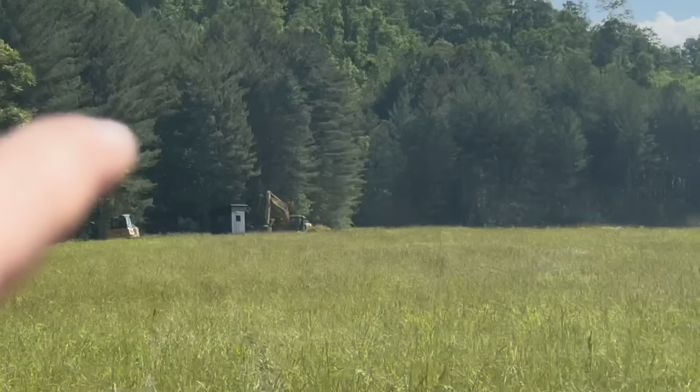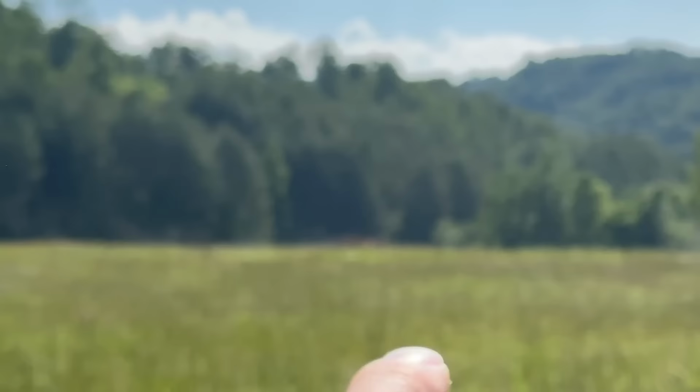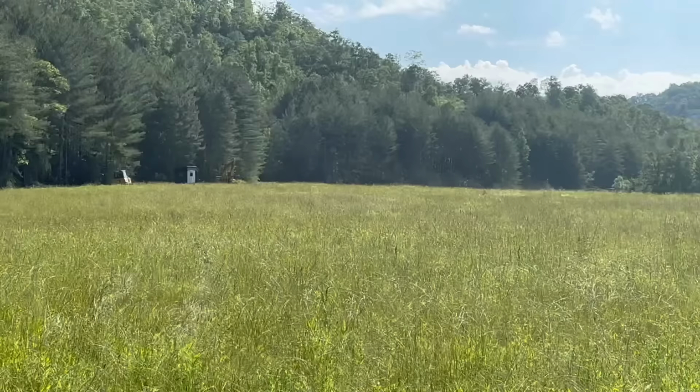And this is something that's not happened in a long time. You can see out there, the excavator's moving. An articulated truck out there is moving. They are back here and they're back finally working again. That is my dad and his team, by the way. They just kind of work here whenever they don't have anything else to do, which is fine.